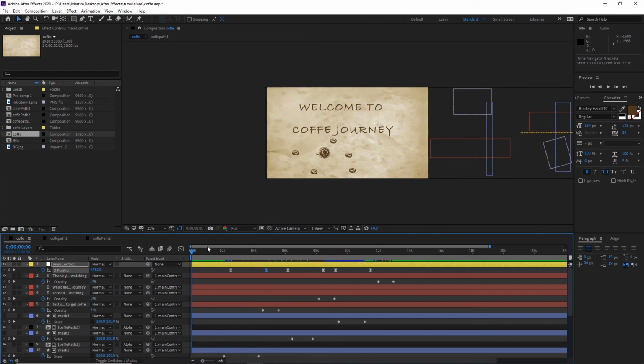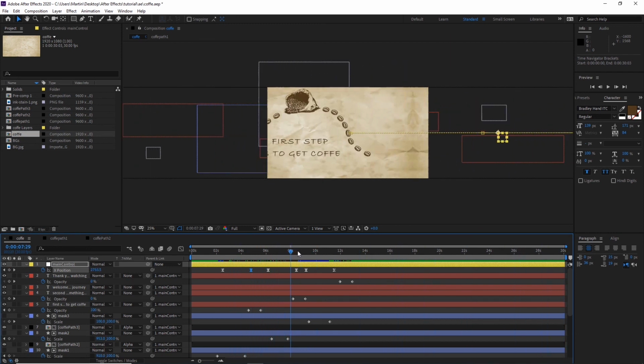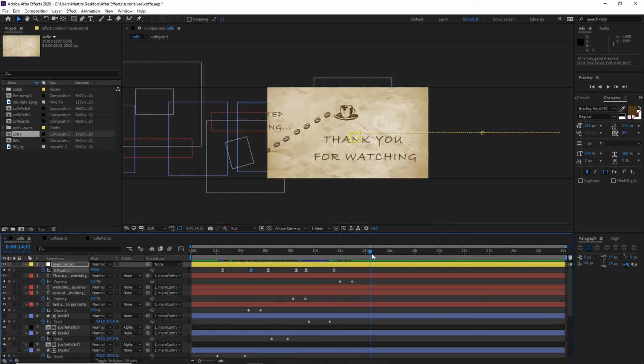Okay, so right now we are done, and now what we need to do is decide how long we would like to have this animation, because right now my composition is set to 30 seconds, but it is going to end in maybe second 14 or 15. So I do not want to have additional 15 seconds without movement. So what I can do is click N. It is going to cut my work area up to here.